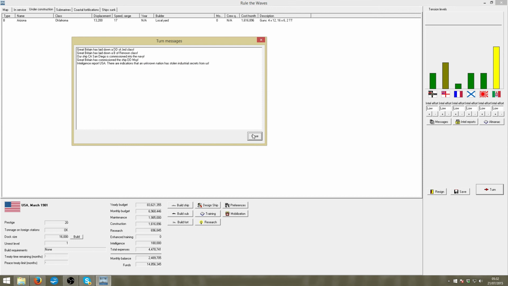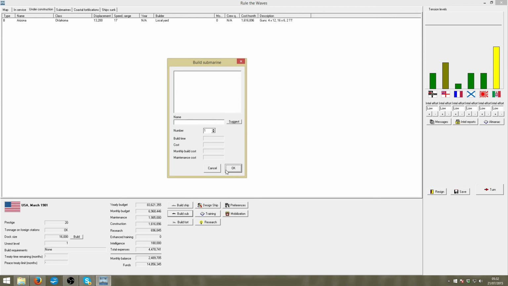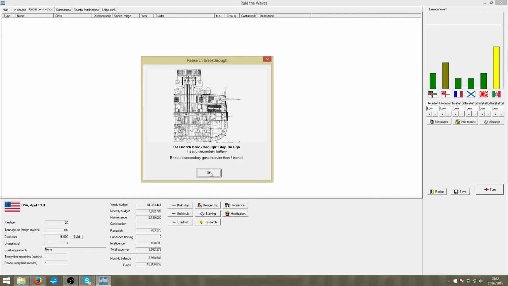Someone may have stolen secrets from us. I thought I couldn't build. I've got more efficient submarines, but I can't build submarines. One more term, and then the Oklahoma commissions. Yeah, that's a good timing. See, this is why you wait.